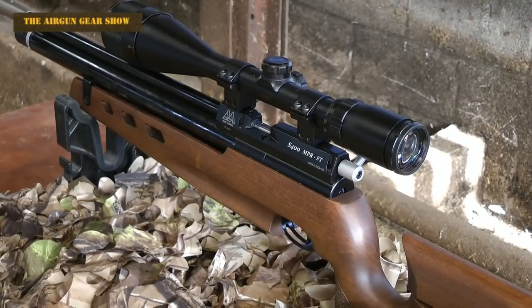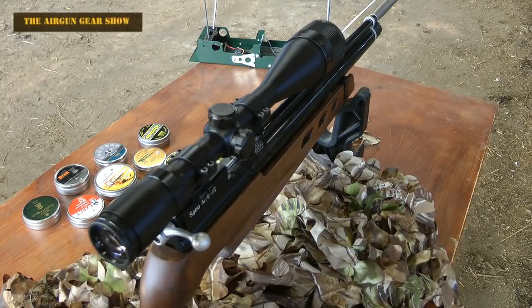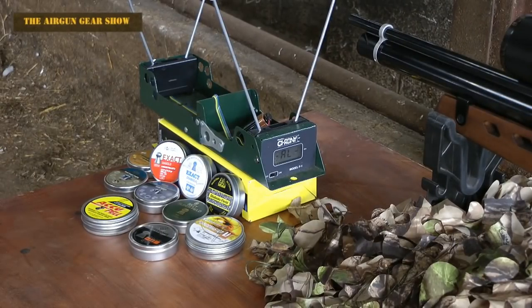It's 5 shots from every tin of pellets, and we want to make sure that we're consistent all the way through. The S400 has got a regulator in it. On the bottom of the S400 is a pressure gauge. We are going to recharge that rifle every time between the 5 shots back to 150. So we're going to get consistency all the way through. I am not showing you me recharging the rifle between every set of 5 shots. Let's be honest, you don't want to watch that for the next 30 minutes. You want to see what these pellets are going to do. We're also going to chronograph every single shot that goes through, and we'll give you the 5 shot average at the end of the test.